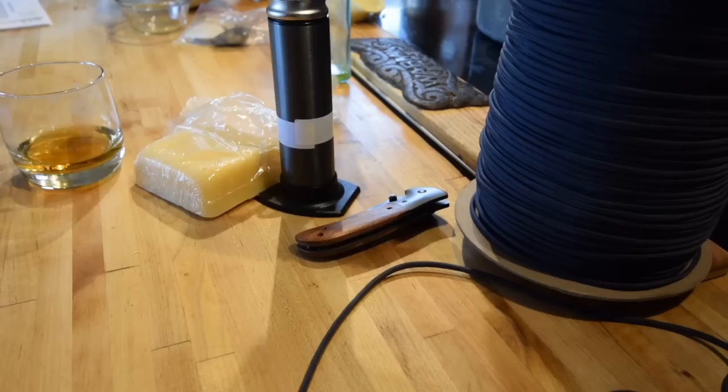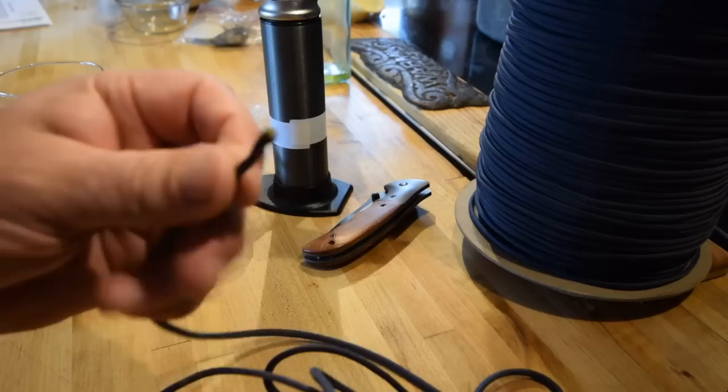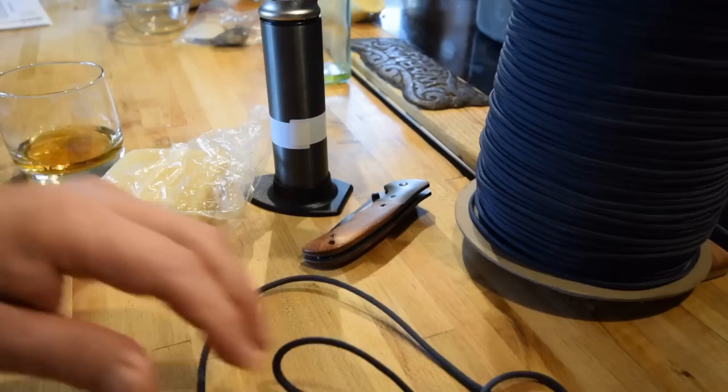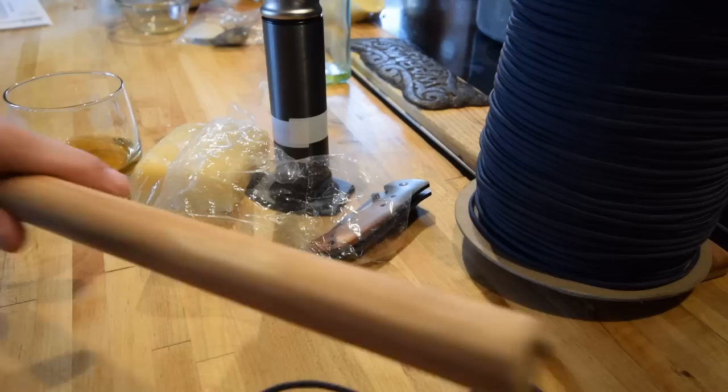Let's look at the stuff that we have. We've got a dowel that we're going to do our temporary handle on. We've got a pilot paracord — you might not need a thousand feet of it, but it comes in handy and it's cheap. I've got a knife, got a massive lighter. You've got to use some kind of fire or heat device to cauterize the ends of the rope so it doesn't peel away. It's got a little nub on it where it's been burnt. Got a little beeswax — that's optional, we'll talk about that in a little bit. And a little John Barleycorn — always a good thing to have.